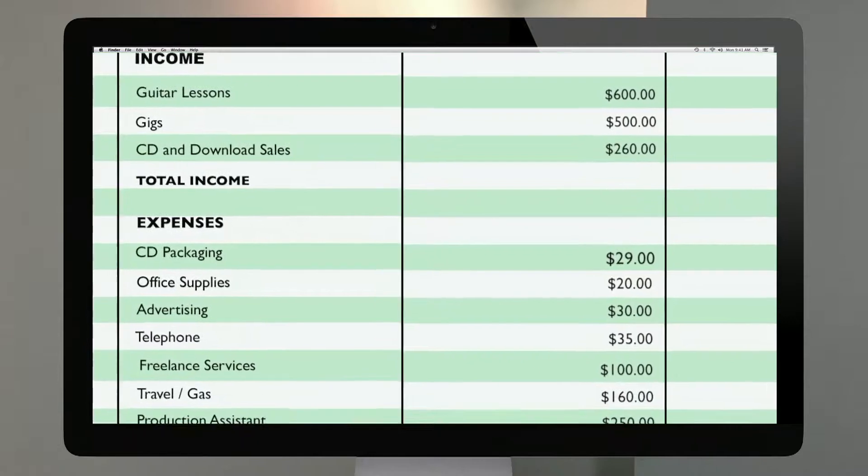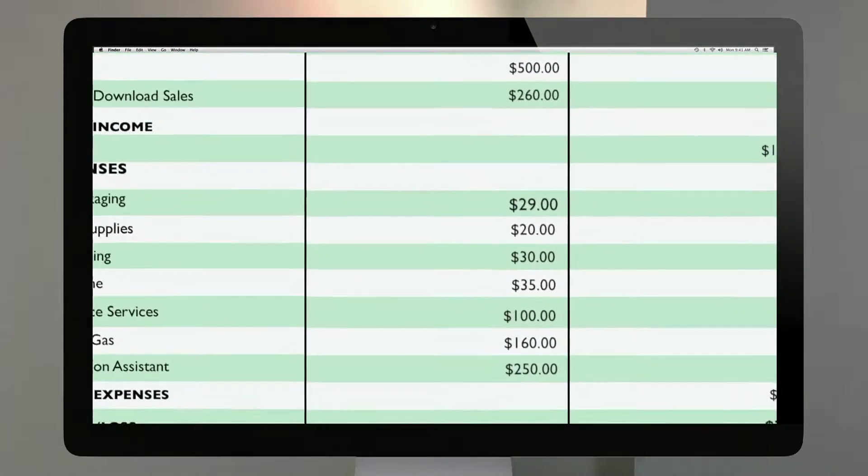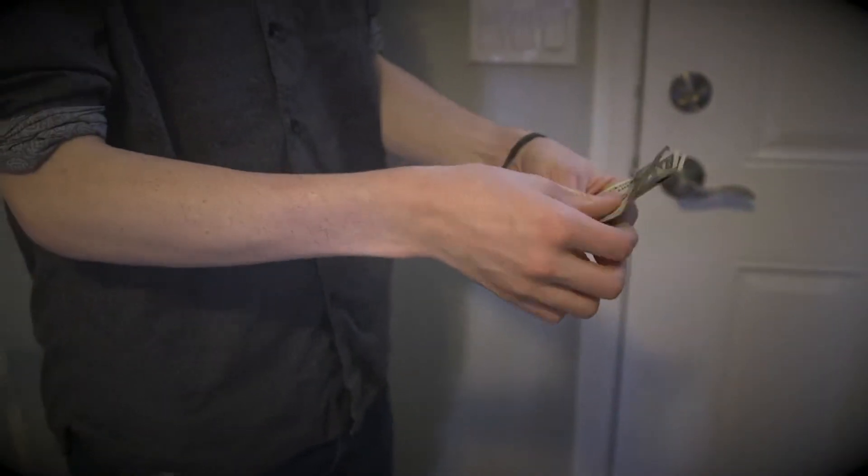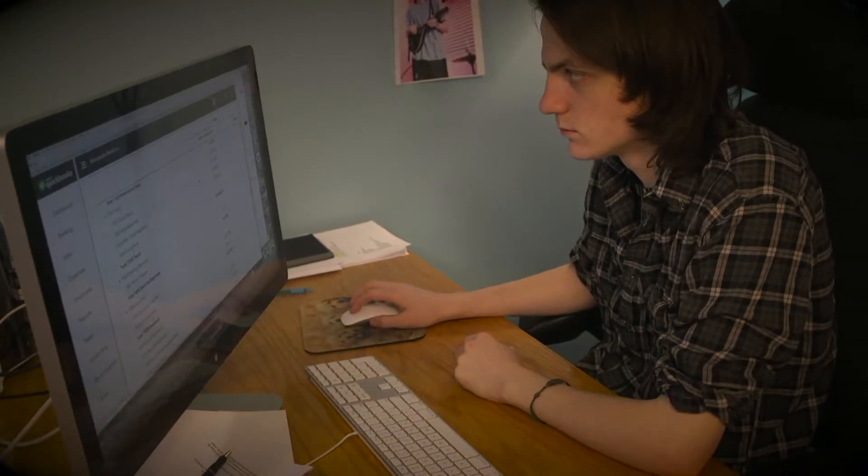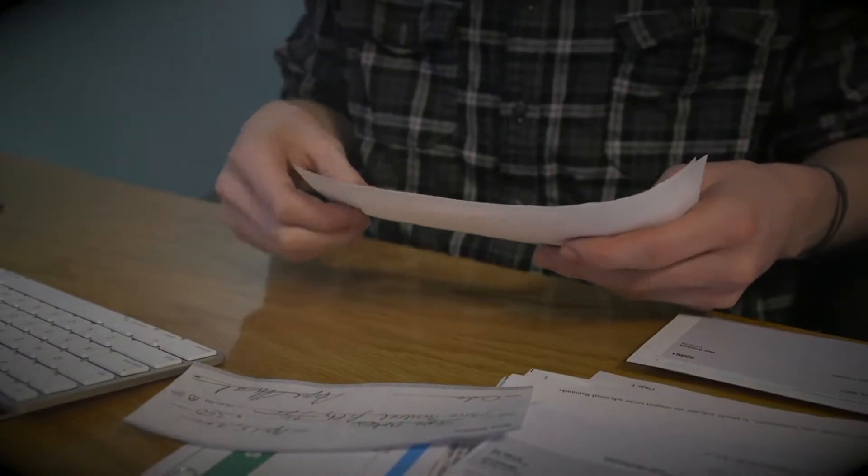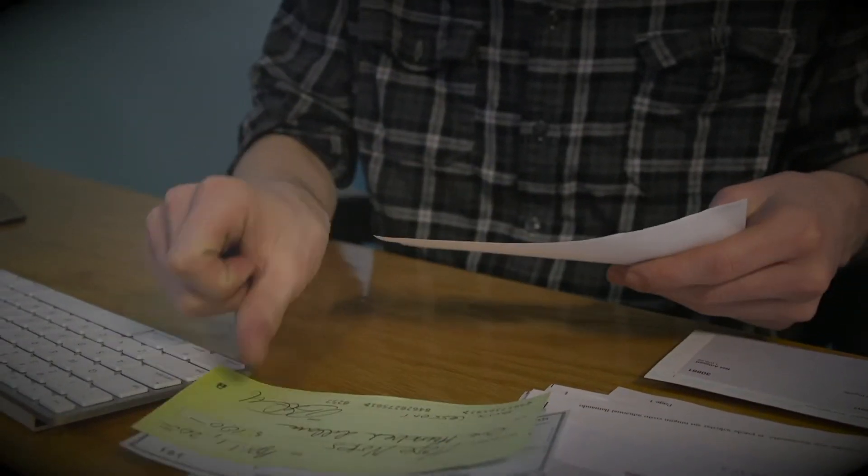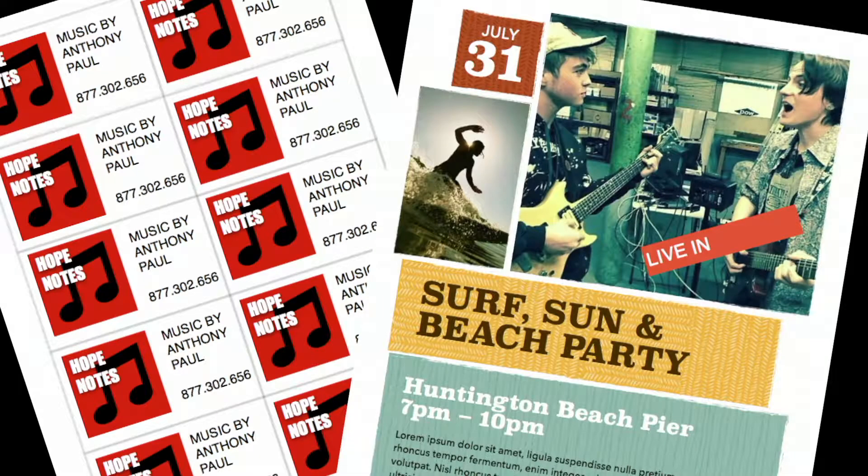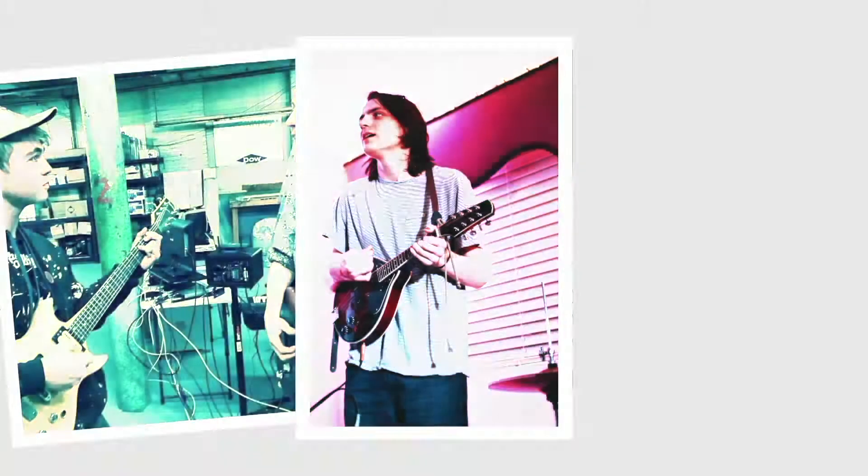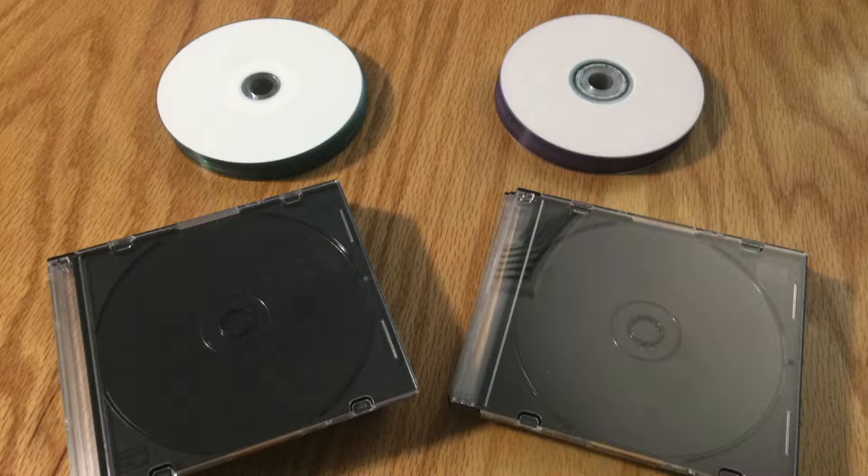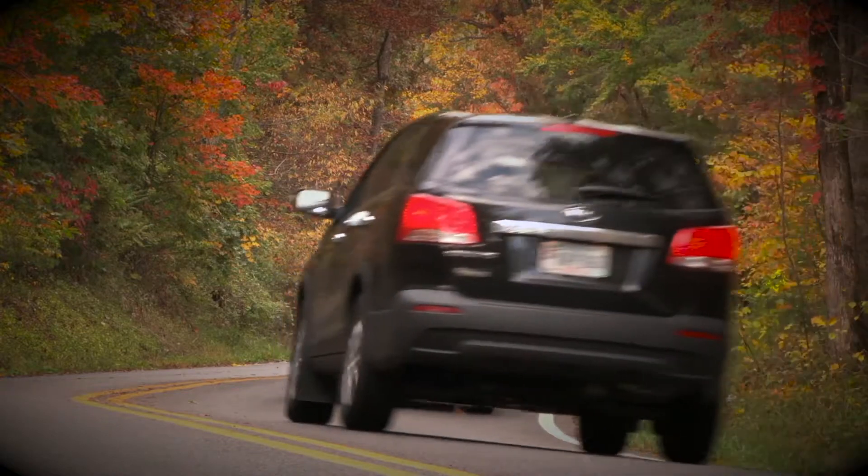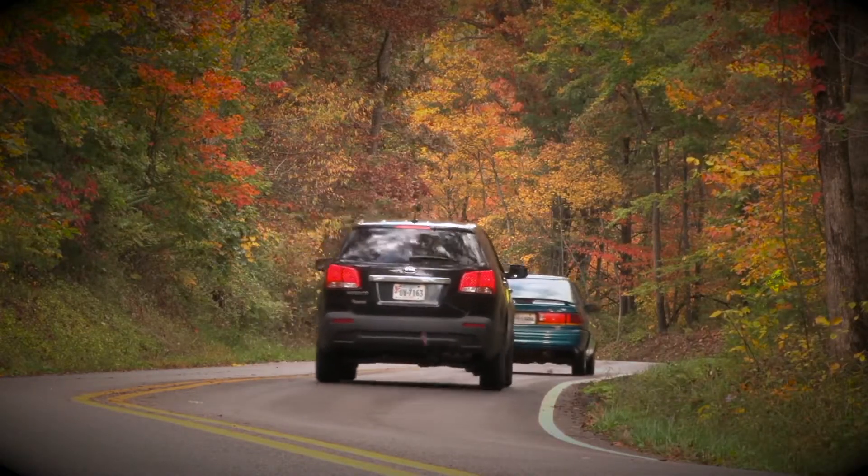Each day, he goes to the accounting system website to download a report that shows him how many songs he sold online and how much money he made. When he collects checks or cash from his guitar students or a gig, he inputs the income into his accounting software and deposits the checks and cash into his bank account. He also keeps track of his expenses by organizing his receipts and bills. In the first month, Anthony bought ink and special paper to print business cards and posters. Anthony hired a photographer to take promotional photos, too. Anthony also pays for blank CDs and jewel cases. He keeps his receipts when he buys gas, too. Traveling to and from his students' homes and his gigs is a business expense.